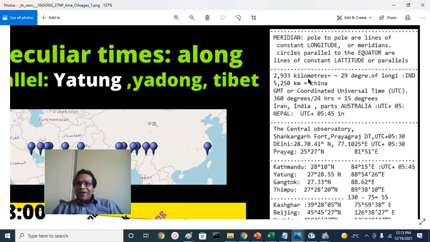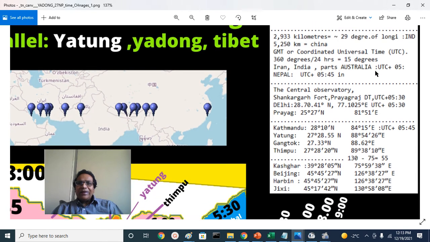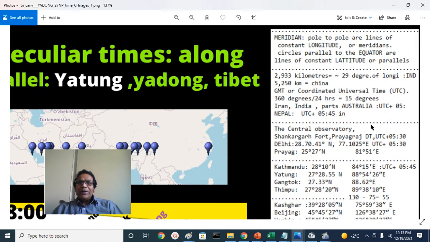Because India has 3000 kilometers from Kutch to Kamrup, that fits into 29 or 30 degrees roughly. China, on the other hand, here I have mentioned China. China, on the other hand, has around 5200 kilometers. China, from bordering Afghanistan here to here bordering Russia, Japan and Korea, has around 5200 kilometers. That is roughly 50 degrees or so.